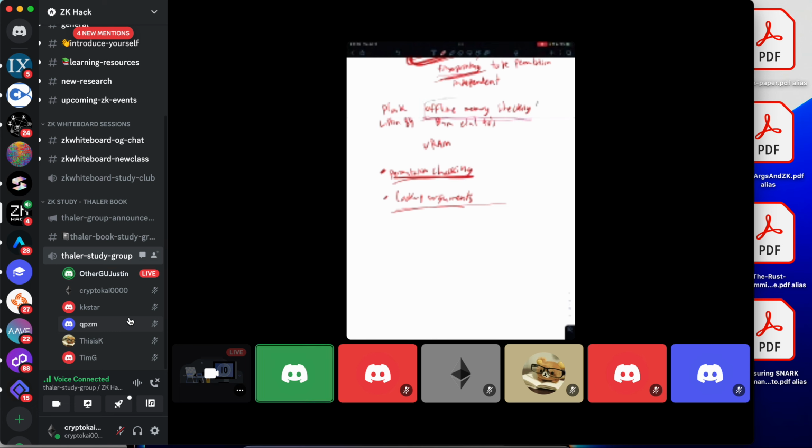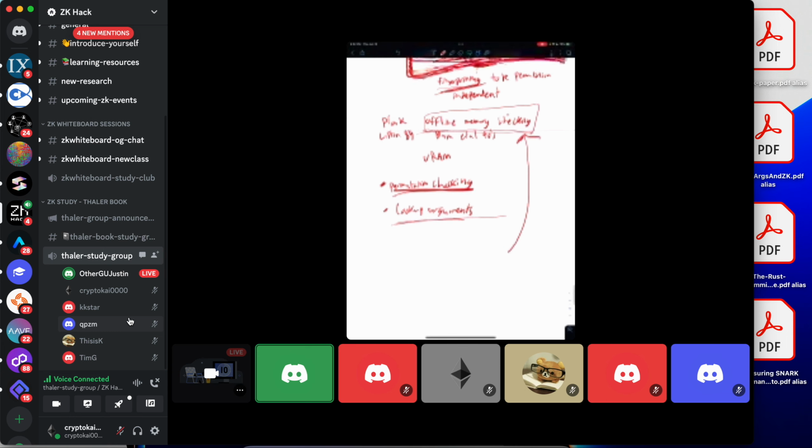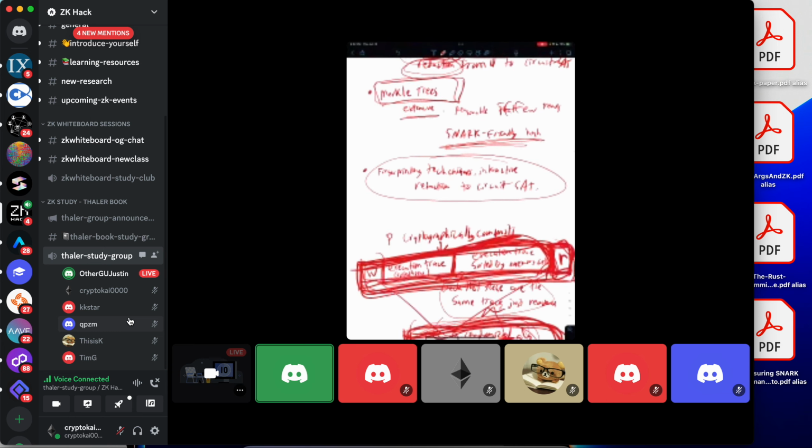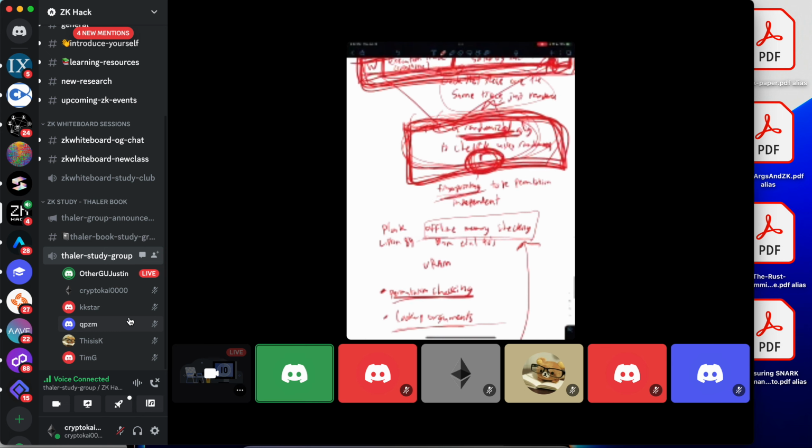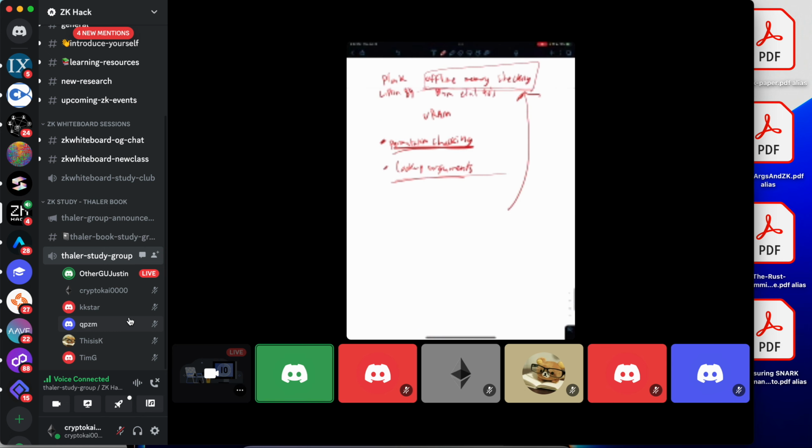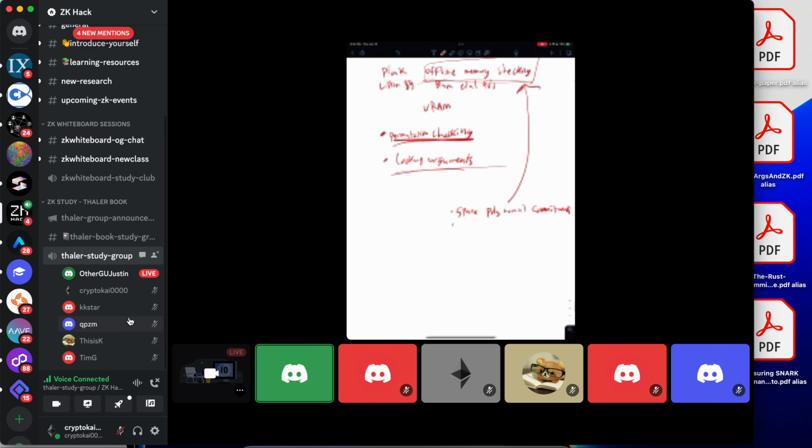And another thing about offline memory checking: not only is this used everywhere today to literally do memory checking, meaning checking memory consistency of an execution trace in a zkVM, but it also underlies, like you said, it's in Spartan, so it also underlies sparse polynomial commitments, which I think are really important, and I'm hoping become recognized as such, and this new lookup argument. It all boils down to this offline memory checking. So I think it is worth trying to understand.